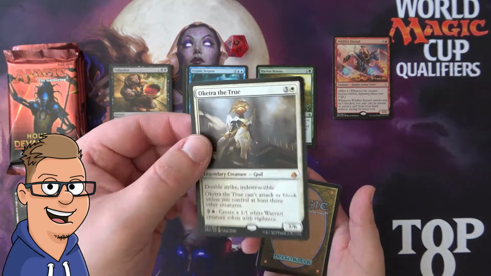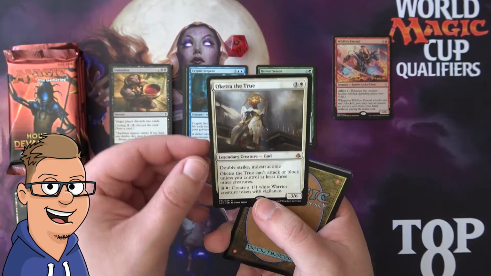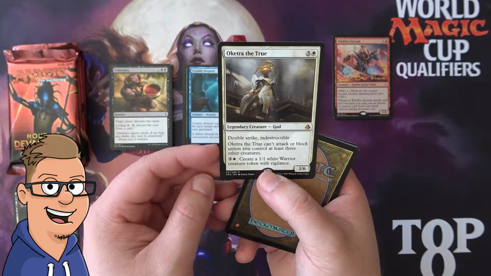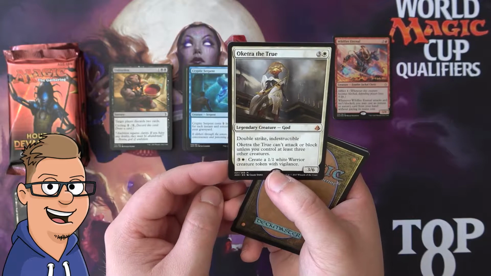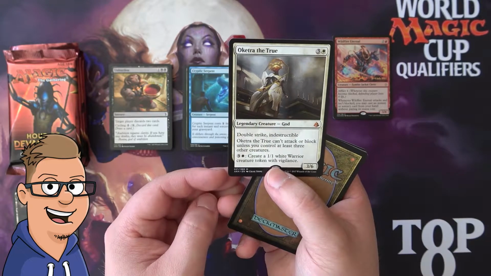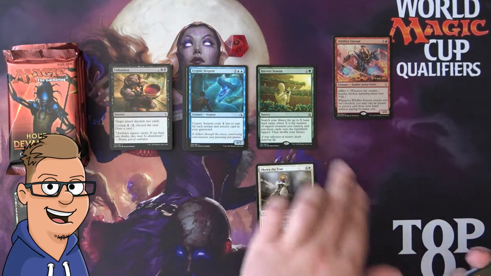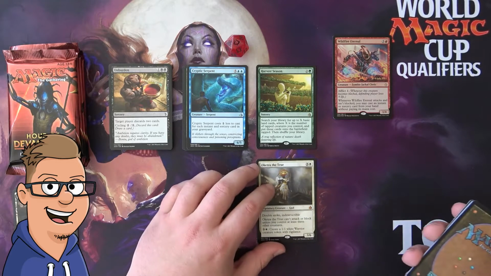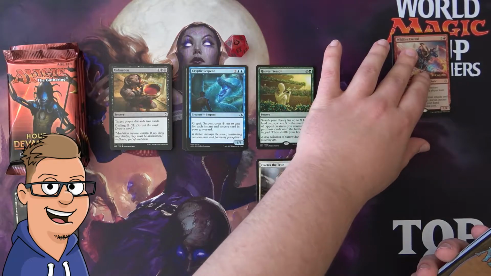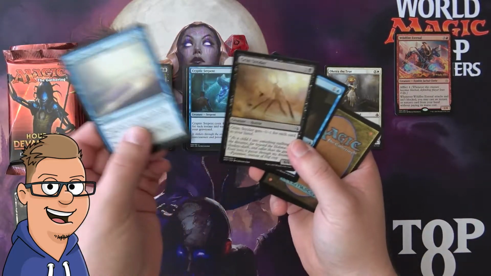Okay, that's a pretty awesome pull right there, you guys. Oketra the True, double strike, indestructible for 4 mana. It's a 3/6. It can't attack or block unless you control at least 3 other creatures, and you can create white warrior creature tokens with vigilance for 4 mana. So she is all right for limited play. She hasn't seen much, if any, standard play, but it's definitely a fairly good pull for a sealed deck. But it really depends on what support we get.